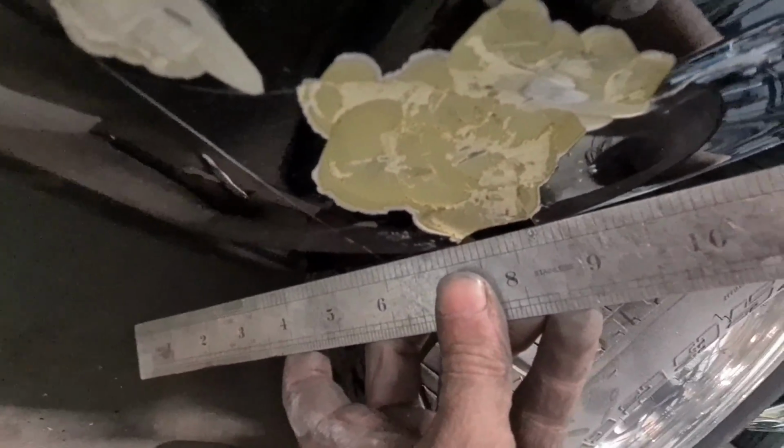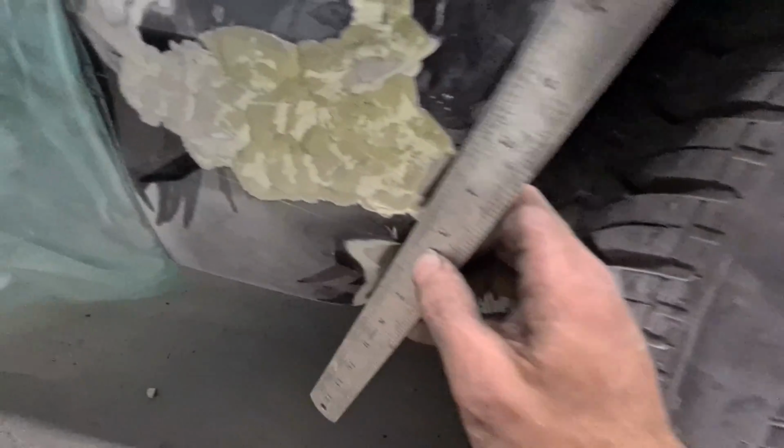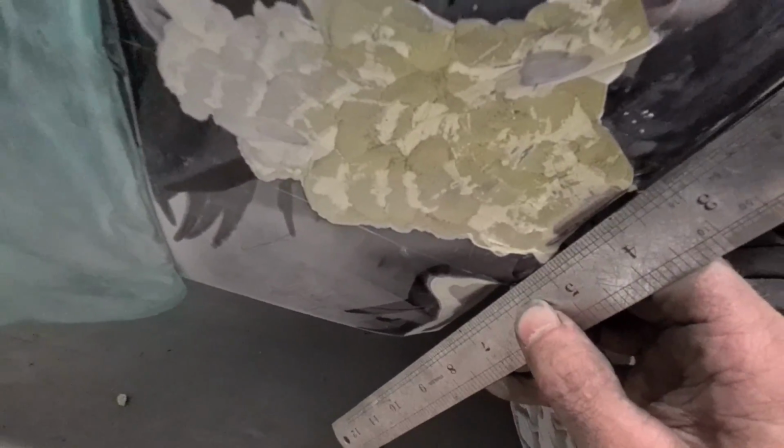Even bogged on the wheel arch. Like, made the wheel arch 10 mil wider than where it has to be. That's like one stone chip away from your whole quarter blowing off. So dumb. Yeah, that's mint, man. What do you mean? No filler or file finish.